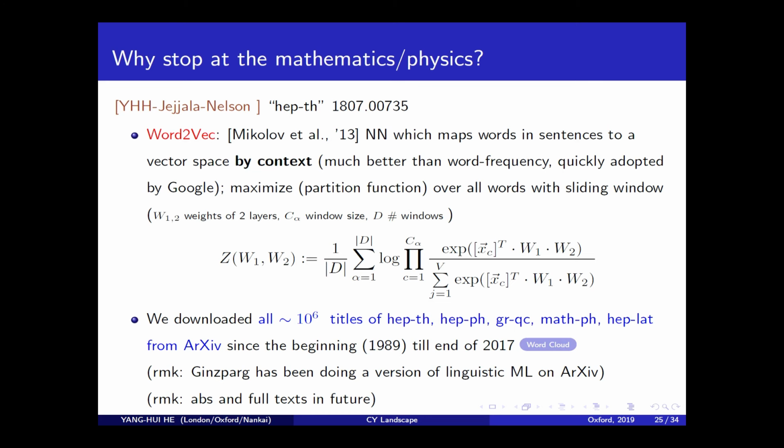Why stop at the mathematics? So we've got this new tool. Let's just go crazy, right? So this is a paper that I wrote again with Jajala and Brett Nelson from Northeastern. There's this neural network called Word2Vec, which some of you might have heard of. This is a purely natural language processing neural network. I won't get into the details of it, but the idea is that if I gave you a sentence, just doing word frequency is not good enough, right? Maybe you can distinguish Shakespeare from Joyce, but you'll probably not be able to distinguish Shakespeare from Spenser, right?